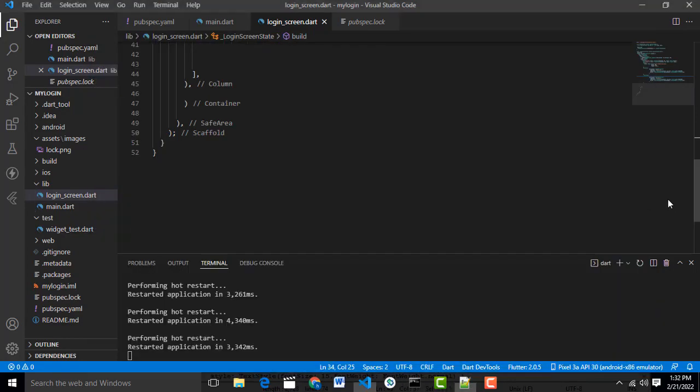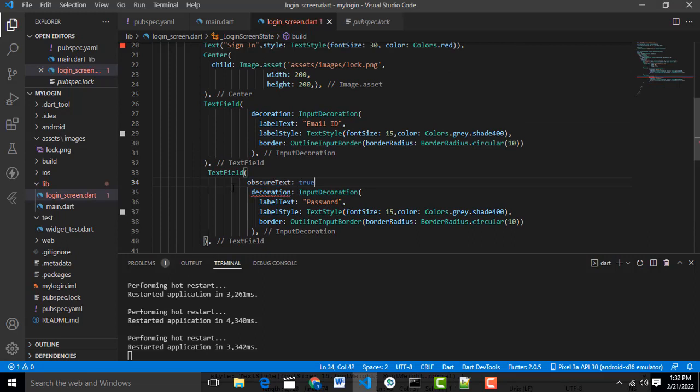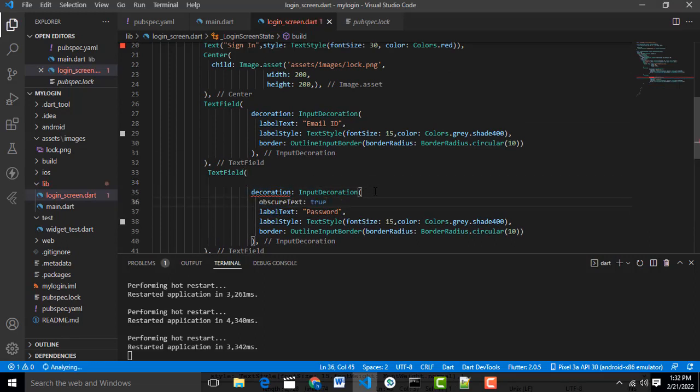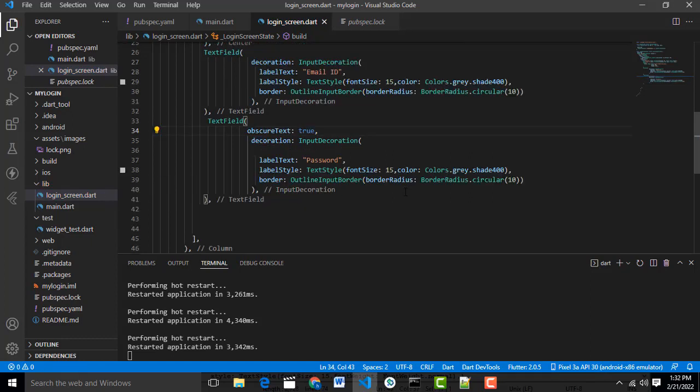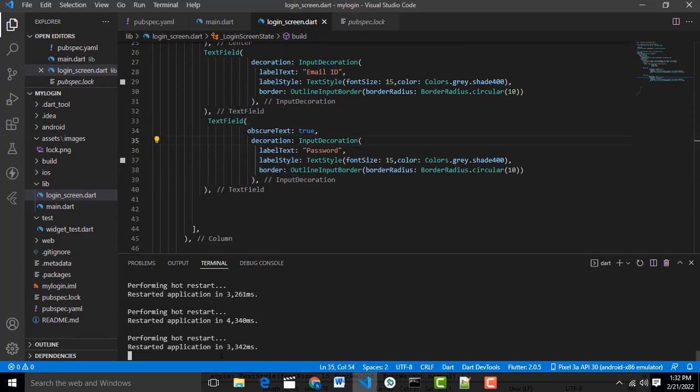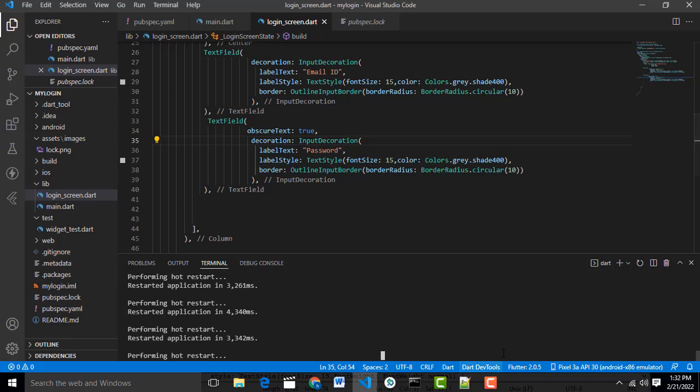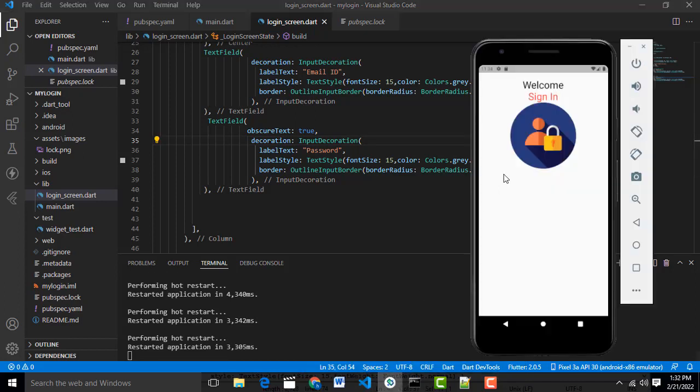Obscure text true. Others can't see the password if you type this code inside here. So here Control R or reload. You can see here the login page.